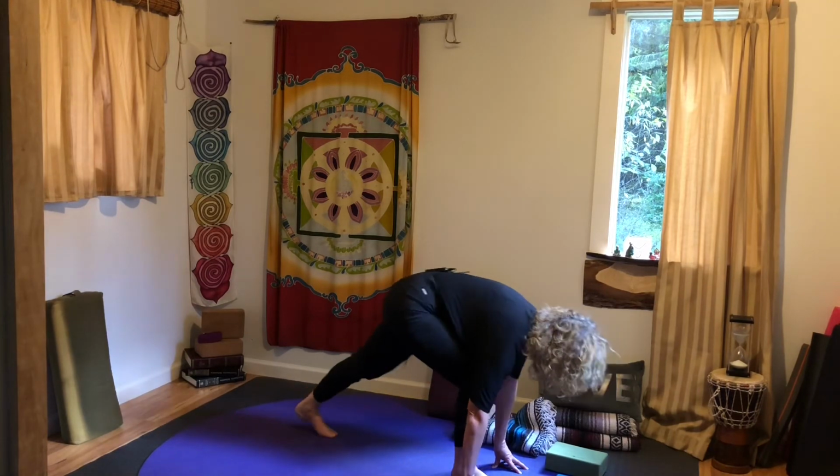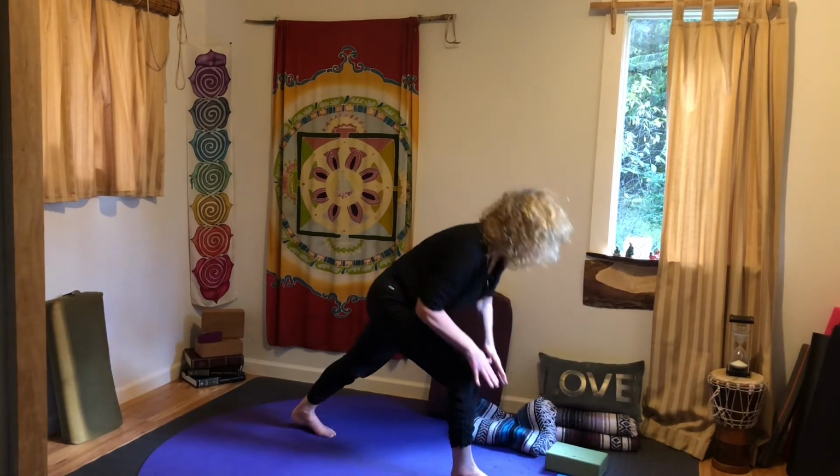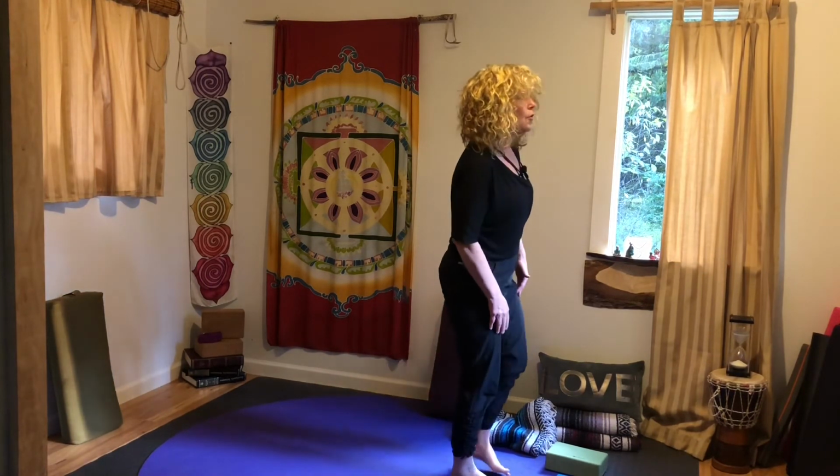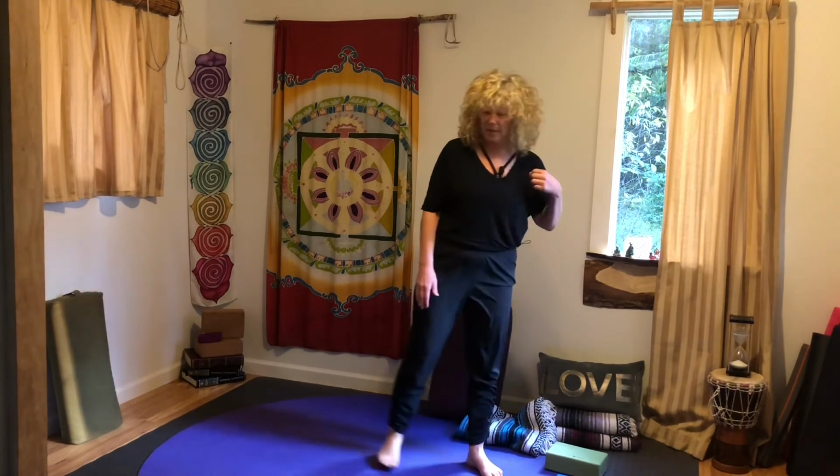Go ahead and hop that back foot forward. Hands to that front knee. Hop that back foot all the way forward. And we come into Tadasana now, mountain pose. Palms can touch. We're going to salute the moon today.